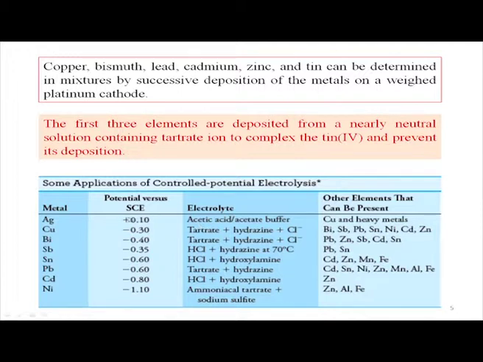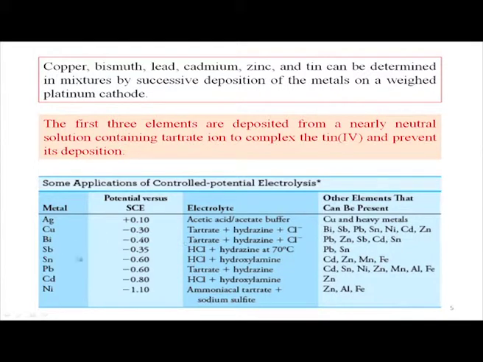And we can have other elements present, that means the selectivity for this particular species is so good that once you fix the potential at, say, plus 0.1 volt in acetic acid acetate buffer, because most of these cases we get in the neutral medium, but others are in slightly acidic condition. This is the one for silver deposition, that means acetic acid acetate buffer. We know the pH value for the acetic acid acetate buffer, and copper and other metal ions cannot interfere there, even if present. So, selectively we can reduce silver at this particular potential value.